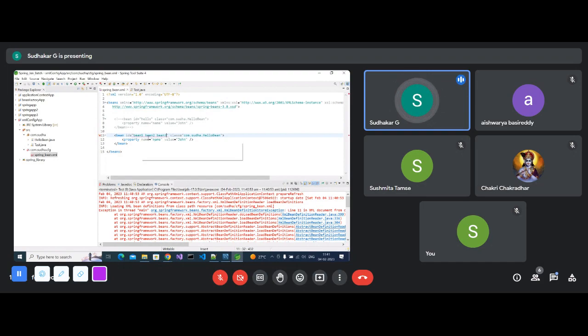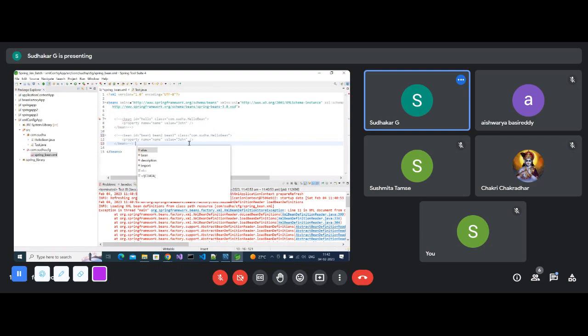So this is invalid, and this is valid, and this is an invalid scenario.